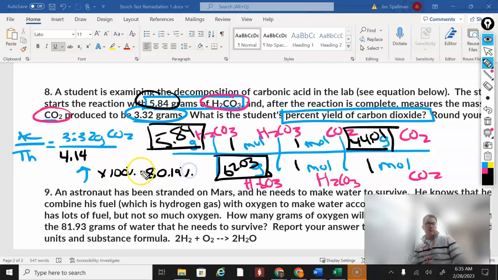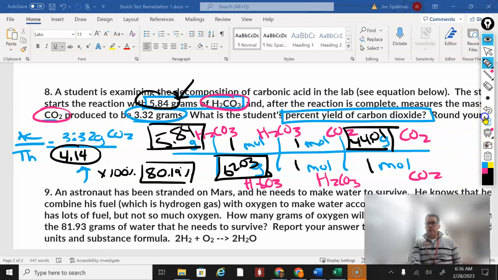Okay. So again, percent yield, the actual number is on the top. That's usually given to us in the problem. The theoretical number is on the bottom. We usually need to figure that out. And we can figure it out if we're given something in the reactant side. If we know how much of a reactant we have, we should be able to figure out how much of a product we have. That's the number that goes on the bottom for our fraction.